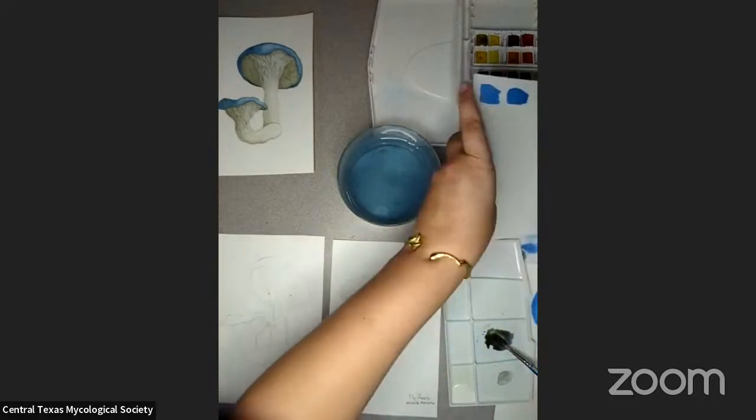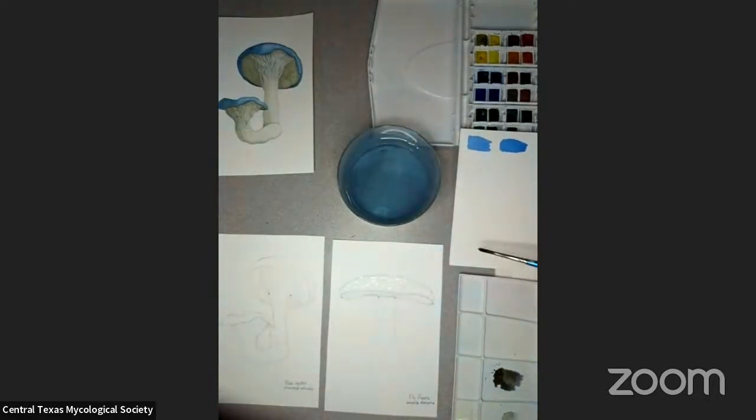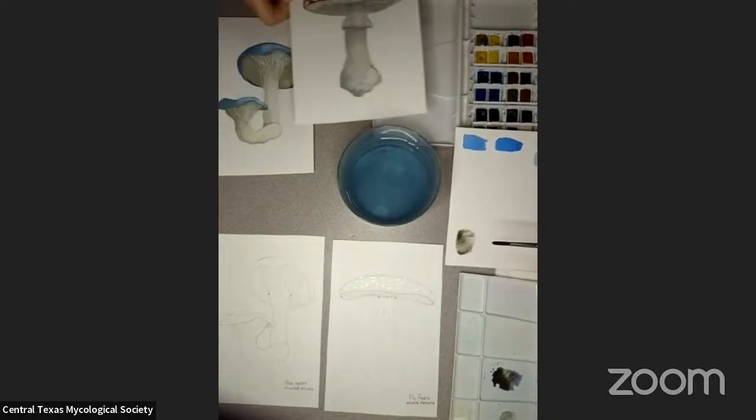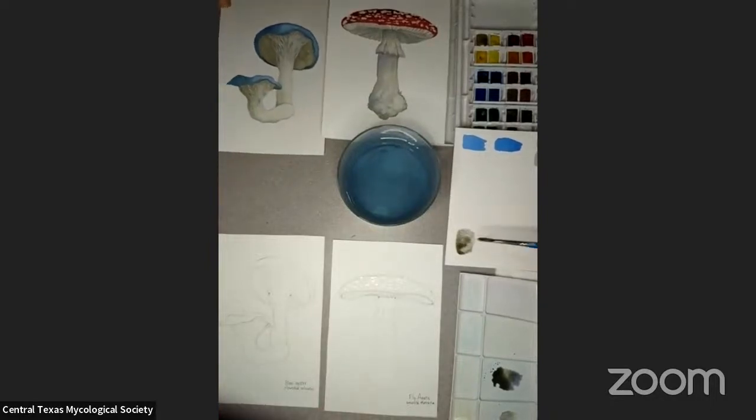And I'm going to double check with my swatch card to make sure that I've got the right color here. Don't be afraid of how dark it might look. It's going to dry lighter. So we want it to still be transparent, but sure. Can you still see that? Okay. But it's okay if it looks a little bit dark because it'll dry a bit lighter.